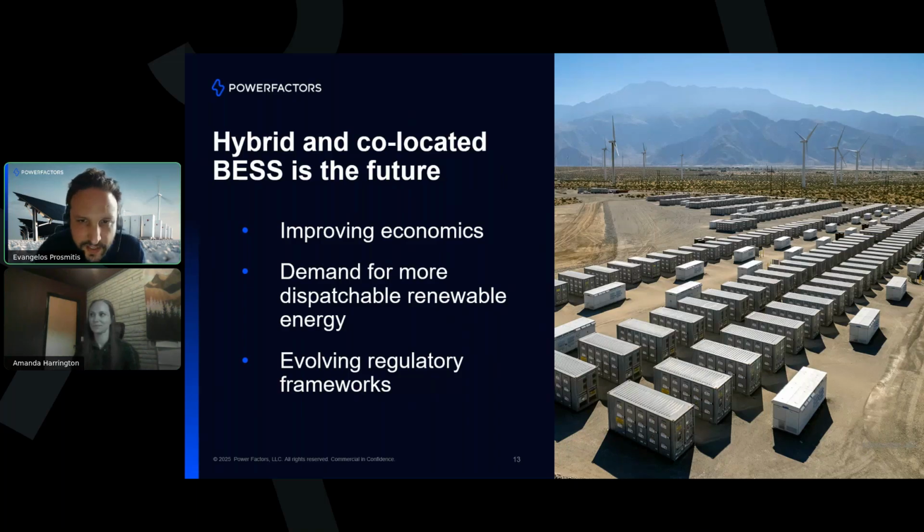Hi, also from my side, thanks a lot, Plaza, for this opportunity, and thank you all for joining. Yes, we're seeing many new developments in the European market. Obviously, globally, the BESS industry is booming, especially here in Europe. If we exclude the UK, which is one of the most advanced markets, the rest of Europe is now starting to build a more mature industry when it comes to storage assets and collocated assets.